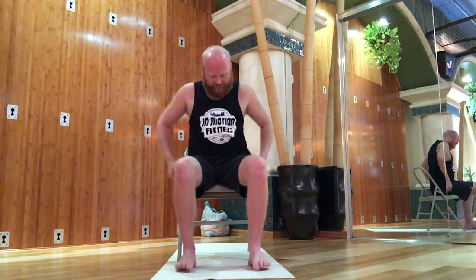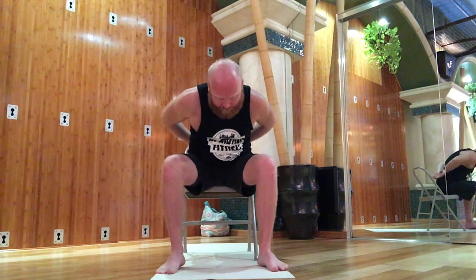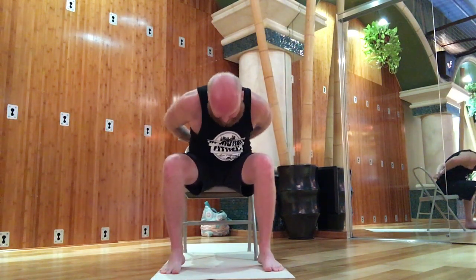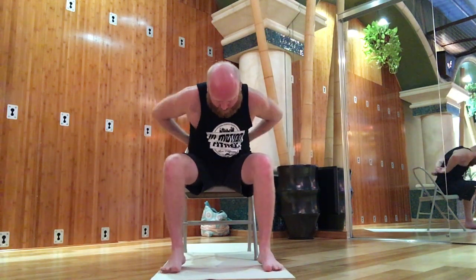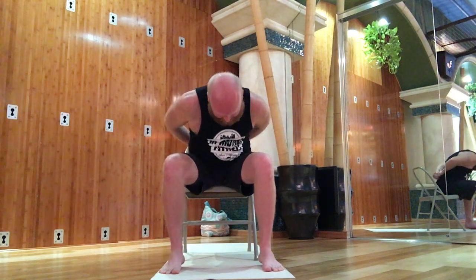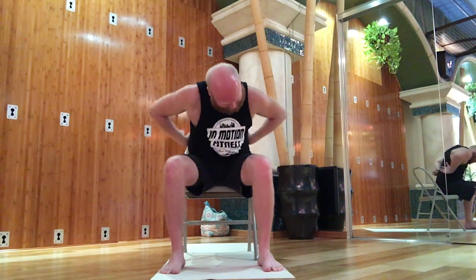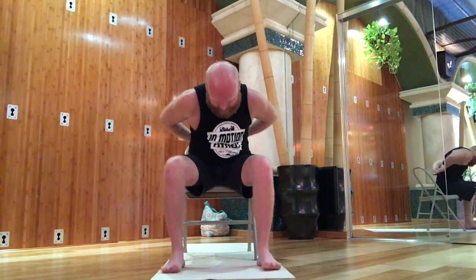Return to center, lean forward, massage your lower back and kidneys. Make sure to massage all the way down low to your sacrum and L5. Big vertebrae down here, big important nerve connections, and everybody's tight down here. It's basically a bad engineering design. A lot of people have issues with their lower back.